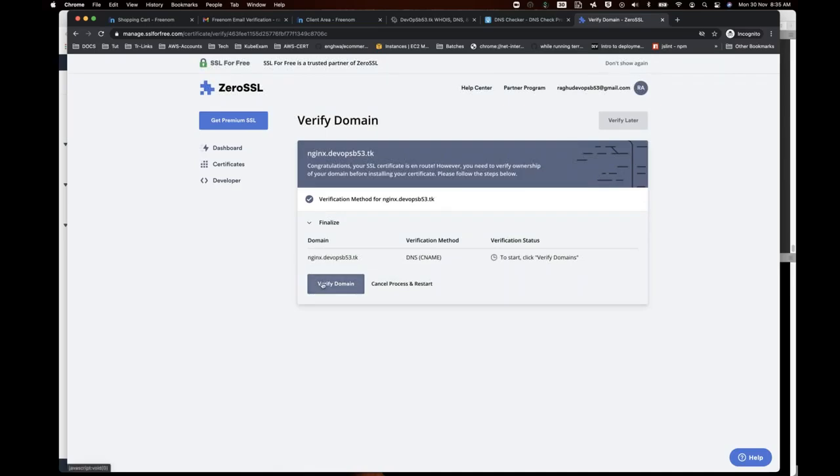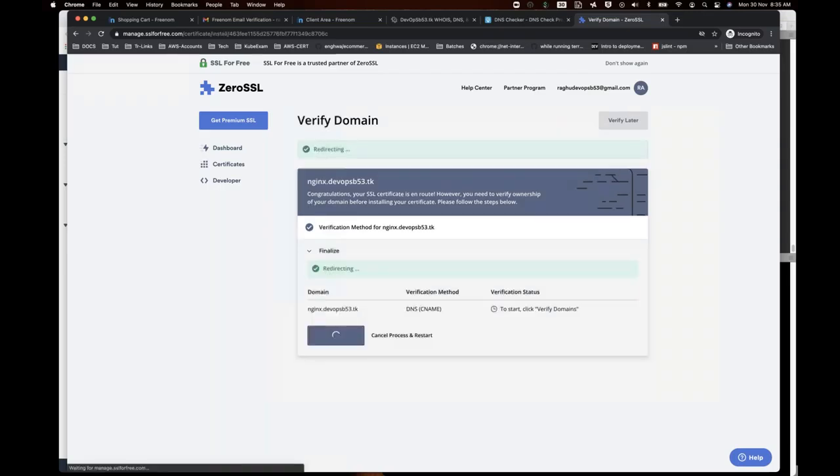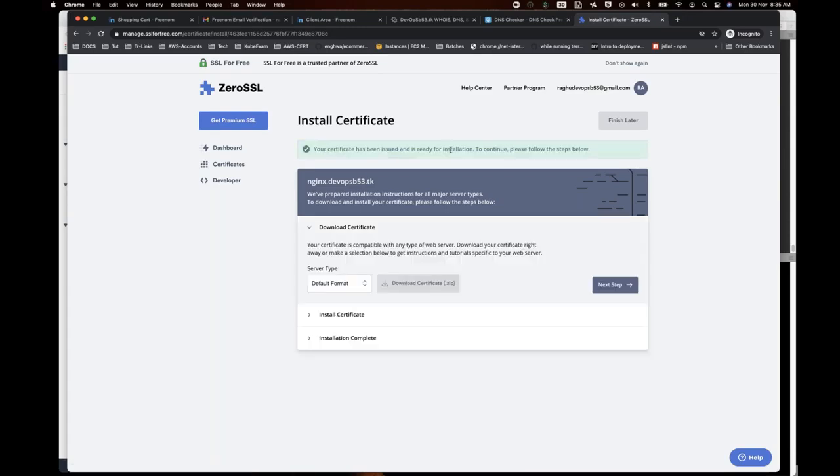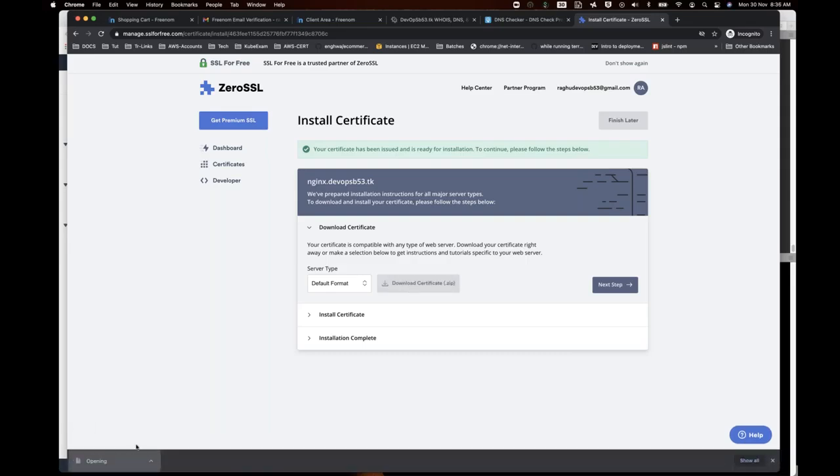Then you will say verify domain. Just wait for a minute and then do that. Don't do it immediately. Okay, congratulations, your domain has been verified. Perfect. And they'll provide one certificate. I have to take that certificate and keep it inside my server to make it HTTPS. They provide a zip file. I'm just clicking on download zip file, so I am getting a zip file.